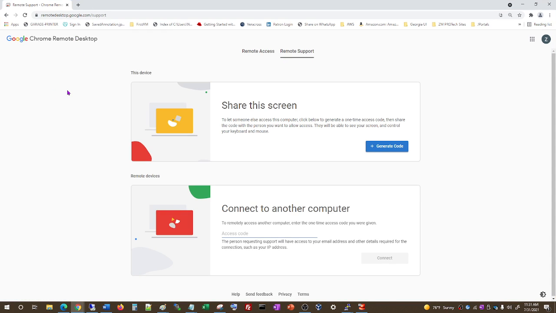So go to remotedesktop.google.com, and then over here it says generate code, but you need to install a little plugin. So this is for Chrome remote desktop? Yeah, same as you see on my screen.